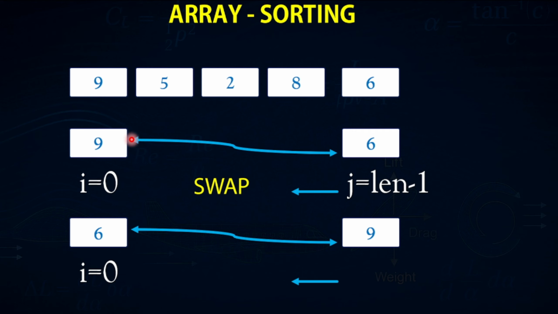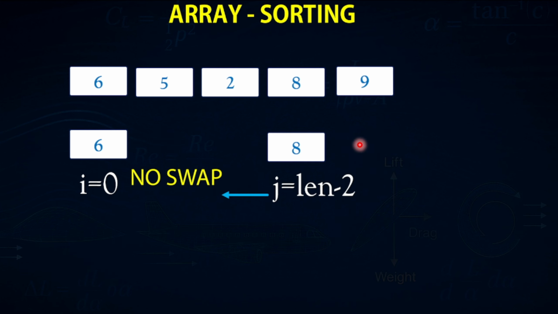So at first we're gonna start at i equals 0, and for i equals 0 this element will be compared to all the other elements within the array. So for j that's starting from len minus 1, it will compare 6 by 9. In this case 6 is less than 9, so we need to swap these two elements and to replace 9 with 6 and vice versa. Then j needs to decrement by 1.